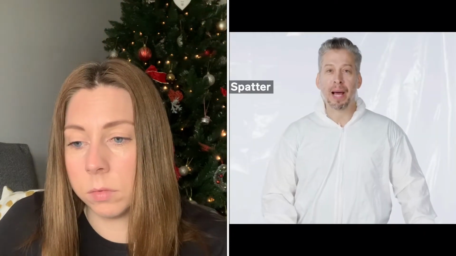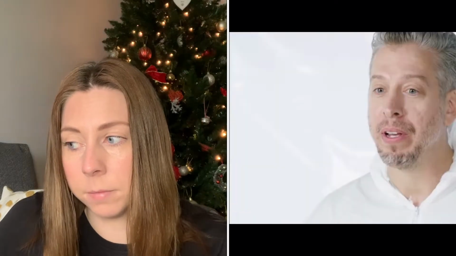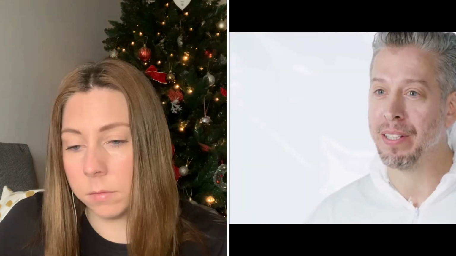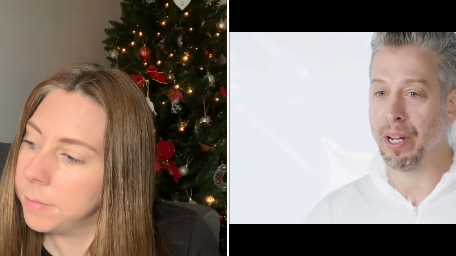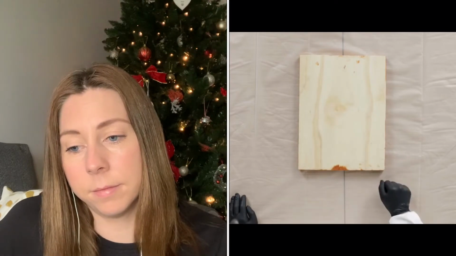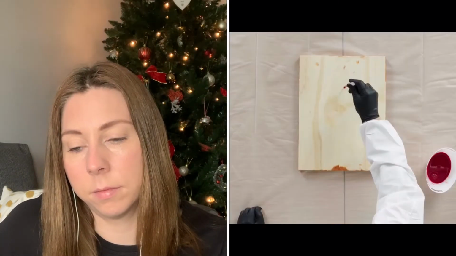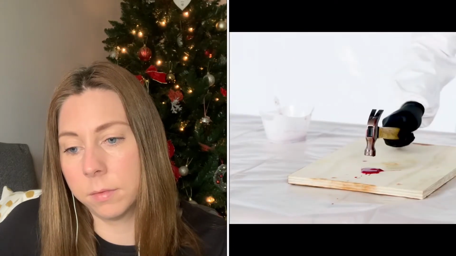So now we're moving on to the spatter category of bloodstain pattern analysis. With this category of bloodstains, we're looking at some sort of external force on an open source of blood. So what I'm gonna do is put a small amount of blood on our wood here. I'm gonna strike it with a hammer, and what we should see is an impact spatter on the plexiglass in front of us. Put on my goggles. I'm gonna put my hood up. Give us a small amount of blood here. All right, we ready?